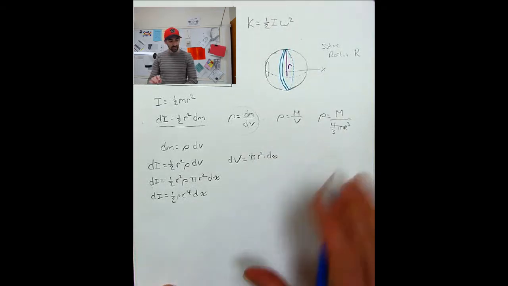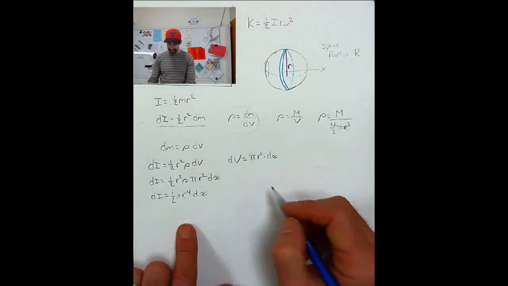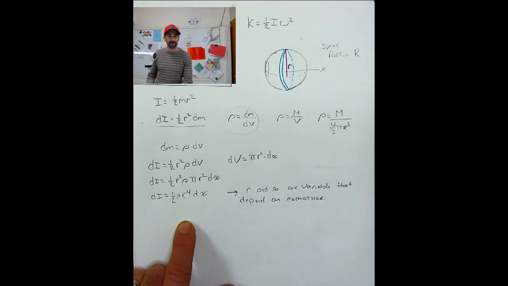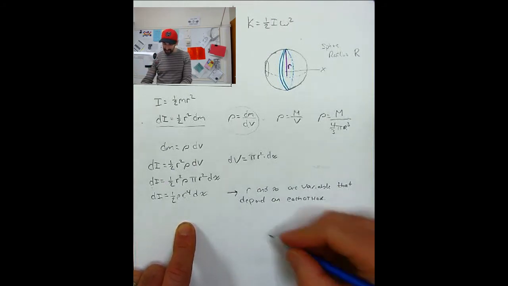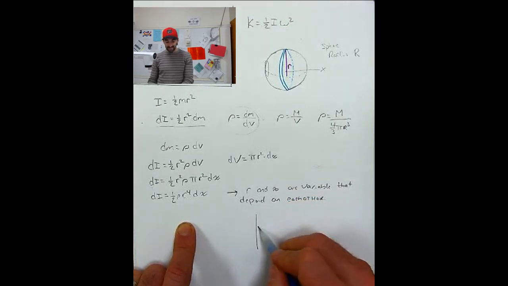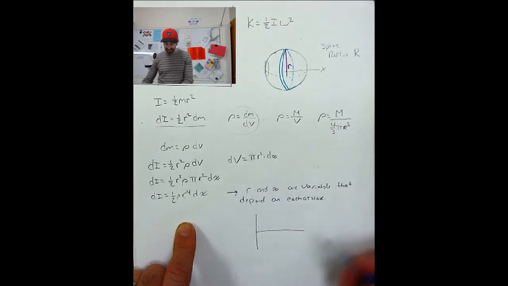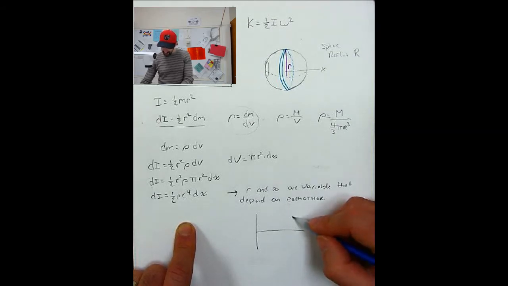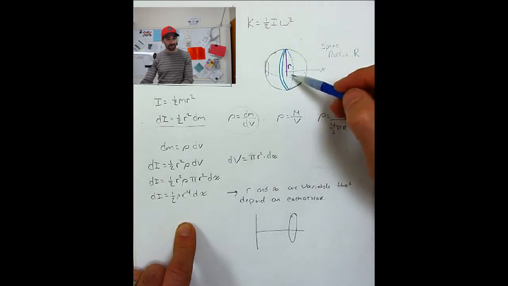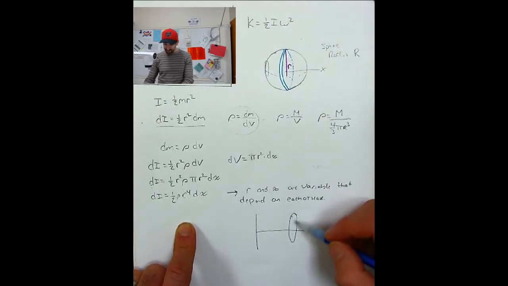So I'm going to redraw a simplified diagram here. So they depend on each other, so I need to make them play together. So now I'm taking this axis and simplifying it. I'm not going to be able to draw a three-dimensional disk, so we're going to have to use our imagination. That is my three-dimensional disk. This represents part of my sphere, any disk that's making up that sphere.